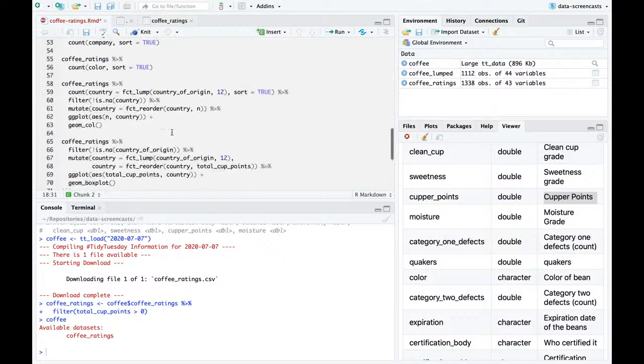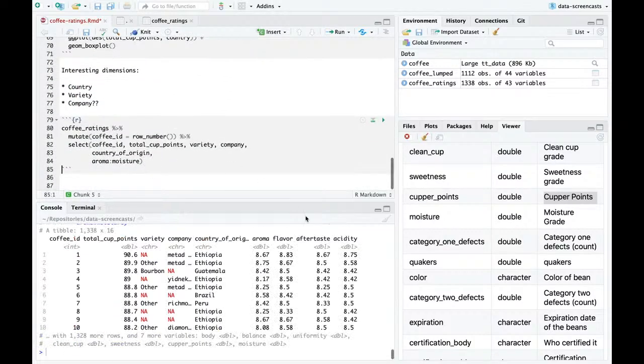Well, we're going to find out a little bit about it because we're going to look across all of these metrics. When we see these in all these different columns, our temptation first is to visualize some of these against each other. So I might say something like, I'm really curious, do we just add up all of these? 1, 2, 3, 4, 5, 6, 7, 8, 9, 10, and then maybe they add up to the total cup points? And then if so, what am I missing? Am I missing moisture or what? I'm remembering, can I add across? No. But I do know the way that I'll be doing that.